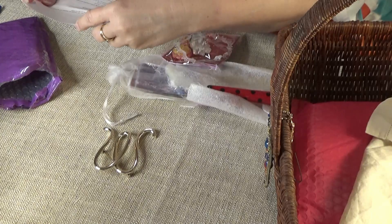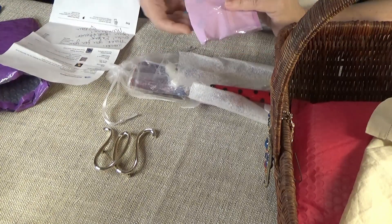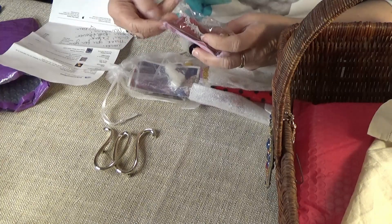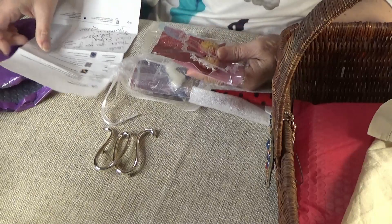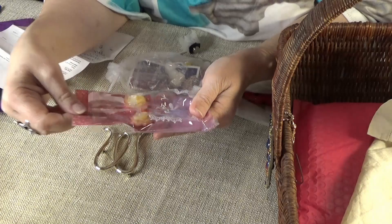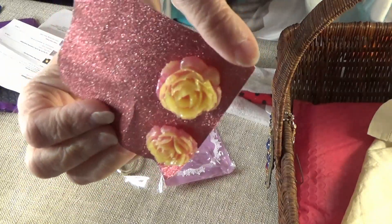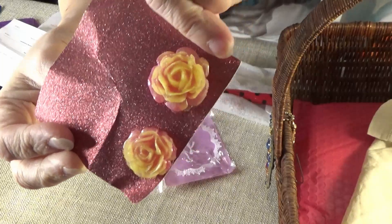I ordered a two-piece rose cover minder set. I'm going to be making my own cover minders soon — I have several made, just need to glue them together. She wrote in her invoice: 'Thank you for your order. Enjoy your pen and cover minders. Kari.' Oh, these are so pretty! They're like a peach rose because they're yellow with a pink background — it's not just pink cardstock behind it. Beautiful.